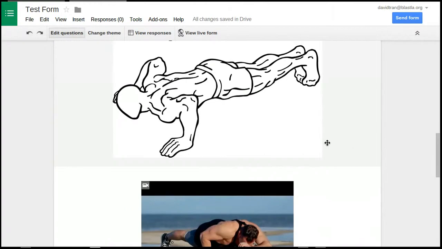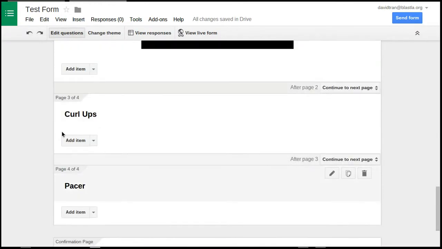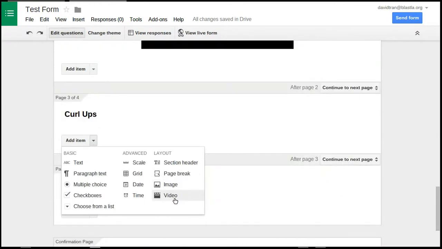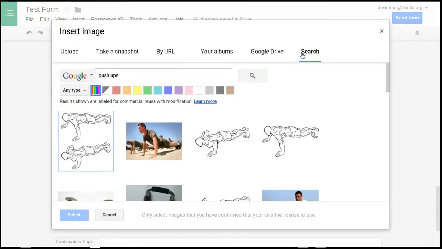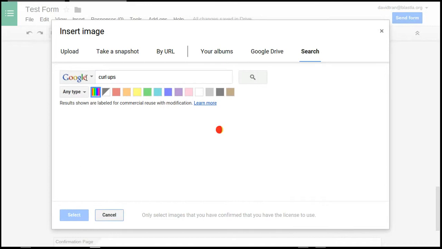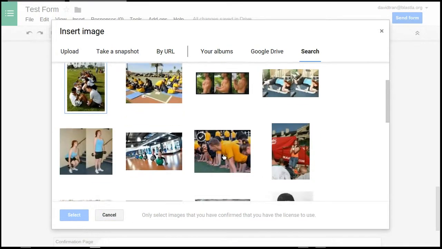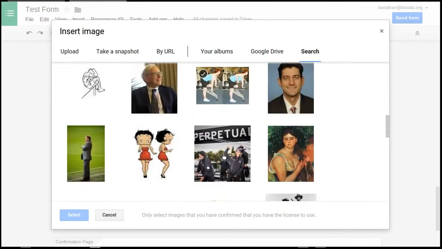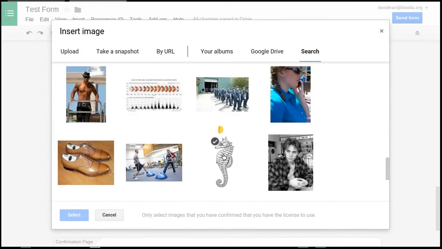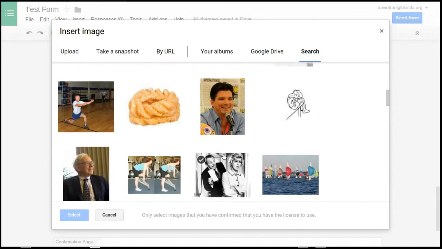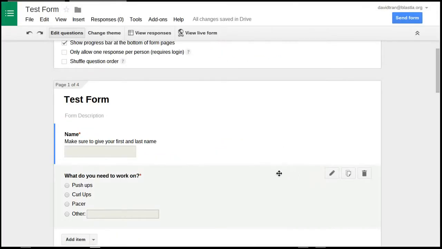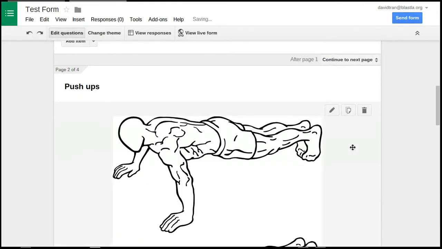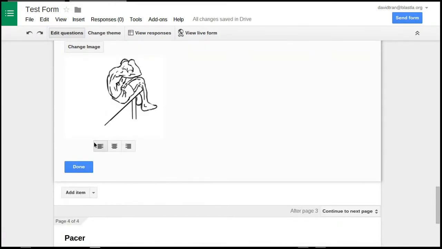And for my pages, let's add some stuff in here. So I'm going to add an image, and I want to search this time for curl-ups. And the curl-ups that I would like to use is maybe, let's choose that. So here's my curl-up picture.